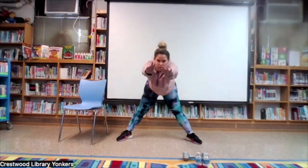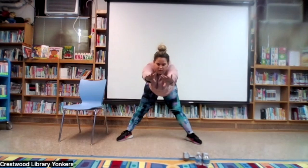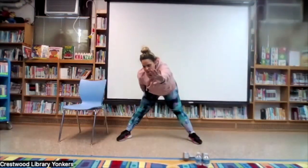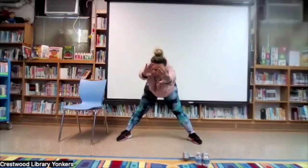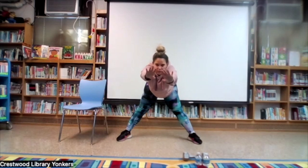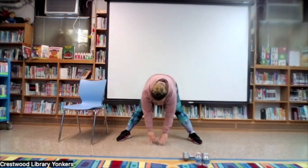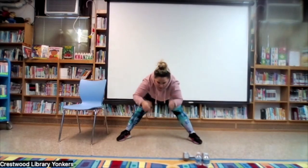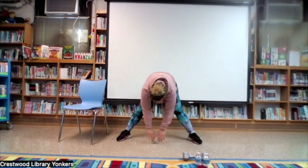And the more you reach, you're going to feel the stretch in your hamstrings, which are back here, and also part of the buttocks. And then we're going to come down. I just want you to make sure that you're curving your back, so your back muscle should be going this way. You're not going to touch the floor. You're just going to focus on arching your back. Take a deep breath.